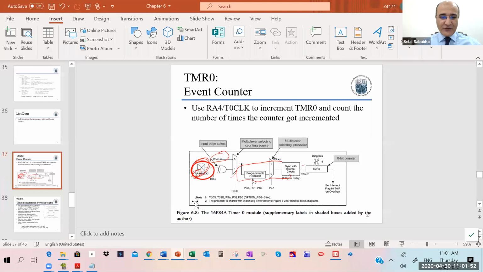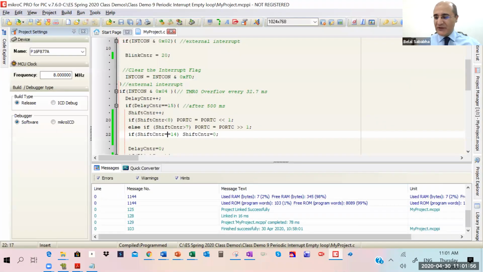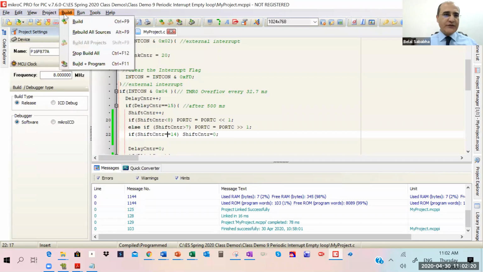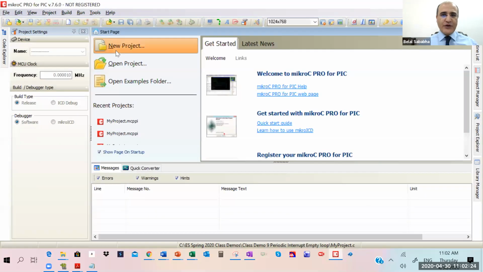Because it's not going to take a lot of time, I'm going to do a real quick example here. A real quick example, like seven lines of code, because we have like 7 minutes, so I'll finish this. See how helpful this could be. Hide the floating window. So I'm going to close this project, and start a new project.